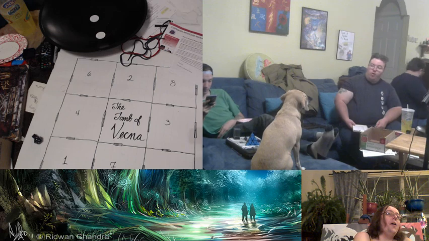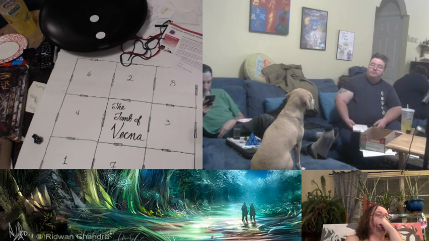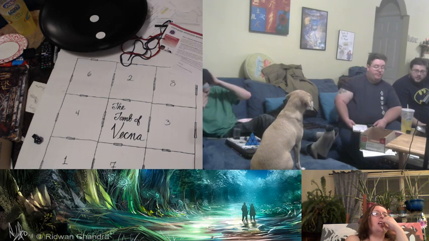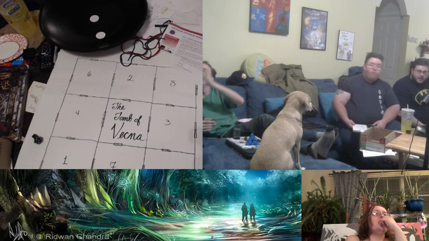You managed to, using your force of will, guide it in the right direction. There's a lot of magical resistance. I just want you to roll Intelligence to try and figure out what's going on. Or Knowledge Arcana. Yeah, that works.